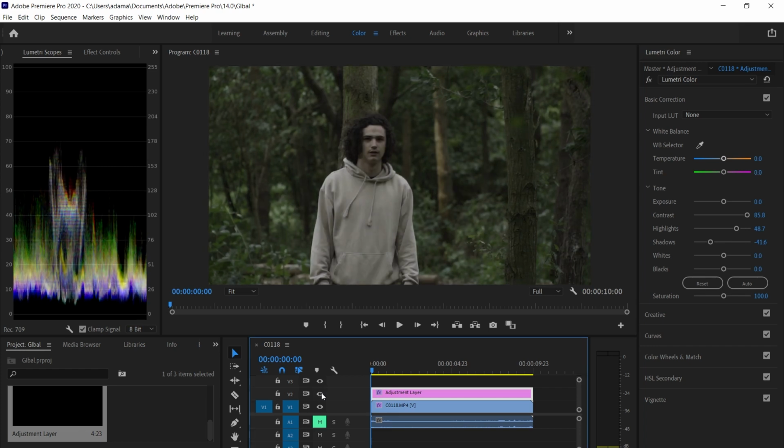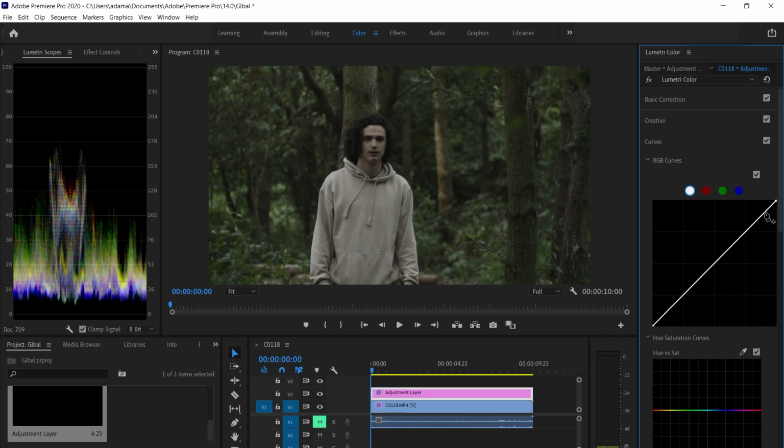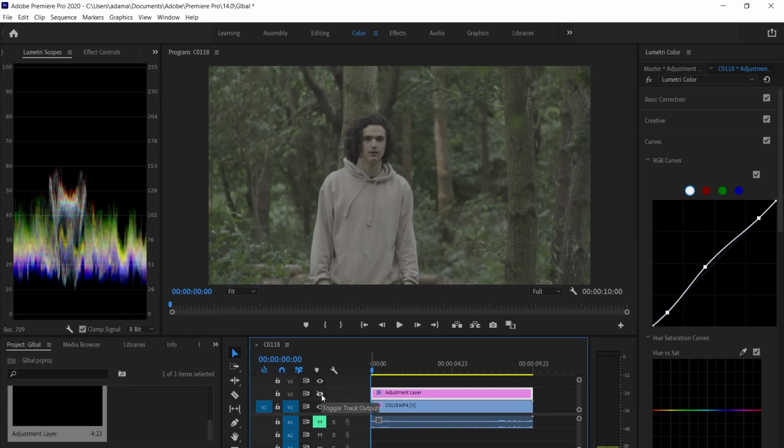I then usually go down to the curves and mess about with the RGB curves just to try and get a little bit more depth in, pulling those highlights out and bringing that background down a little bit to give it this moody kind of green look. I want to go almost for this moody green, almost horror look. The forest is a bit moody, to be honest. So this is the correction we've done. We've added a bit of depth to it, maybe added a little bit too much contrast, but I quite like the way it looks.